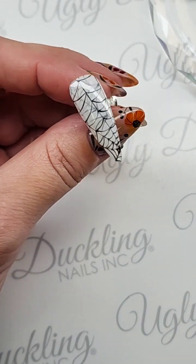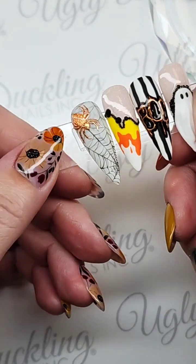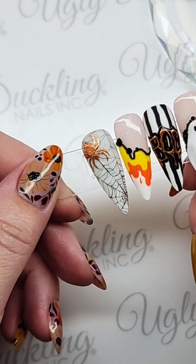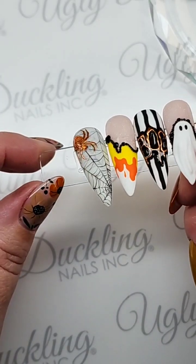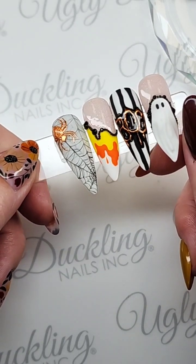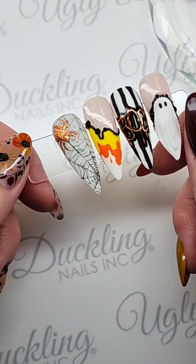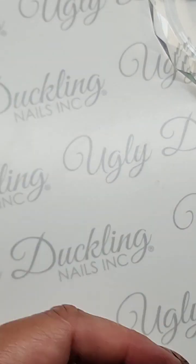Okay, let's pop that in for a cure. And then we're going to finish this bad boy off with Crystal's favorite, spider. It's a chrome spider, and we have added a little bit of texture in there, and I'll show you guys how to do that, because isolated chrome is so fun, and it really is a neat way to add an extra little something to a feature nail or a full set, whatever you would like. But it's simple. So let's go ahead and do that together.